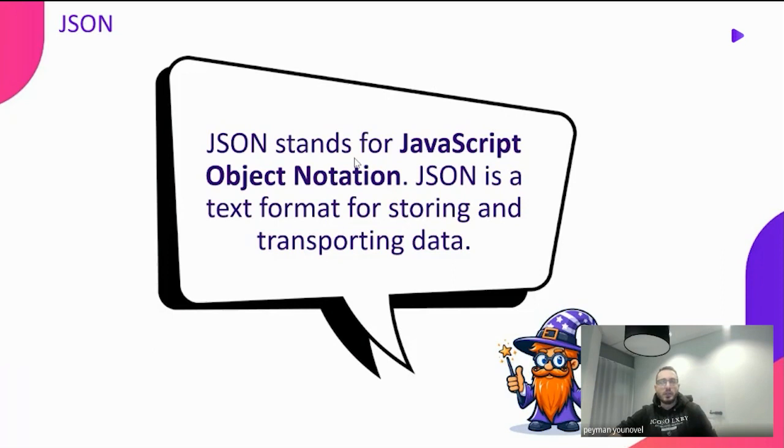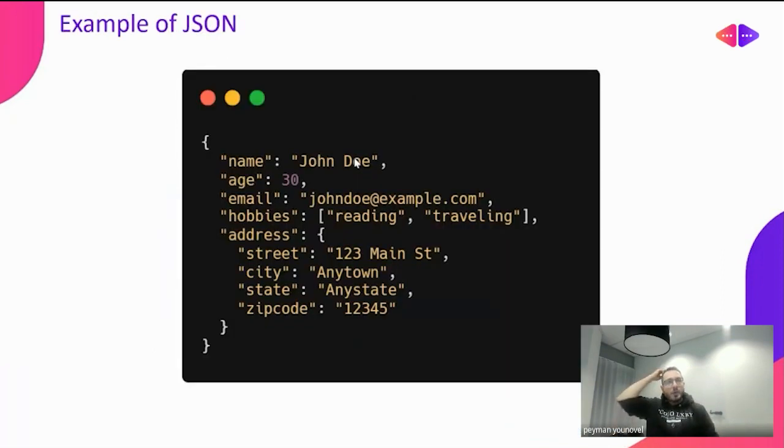I use it all the time in my work. What does JSON look like? JSON starts with an open and close bracket, and then the content inside it is actually very similar to the dictionaries that we have in Python, right? So you will have a bunch of types like age as an integer, and also you can have a float. And then there would be key value pairs. So the key, for example, here is name, the value is John Doe. And then the age, for example, is like that. The email, for example, is again another string.